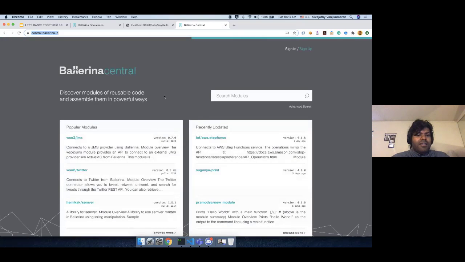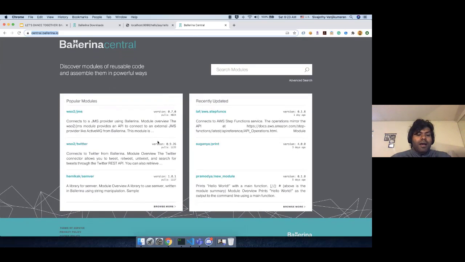That's a collection of reusable code to solve the connector problem. For example, if you want to connect with SFDC or Salesforce, or with SAP, or any SaaS offering or any other API, and if the contract is well known, you can create a module and attach it into Ballerina Central and reuse that within your code.